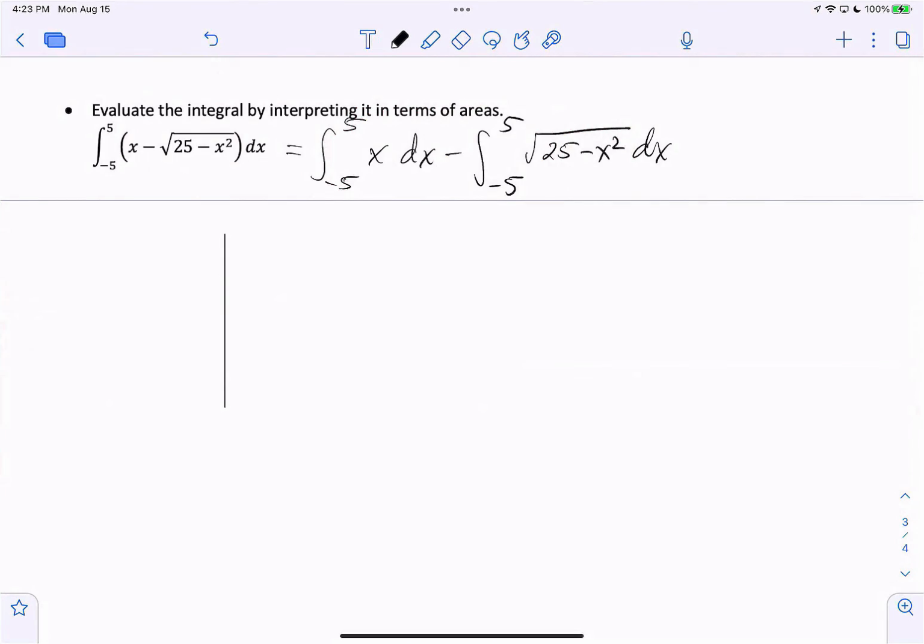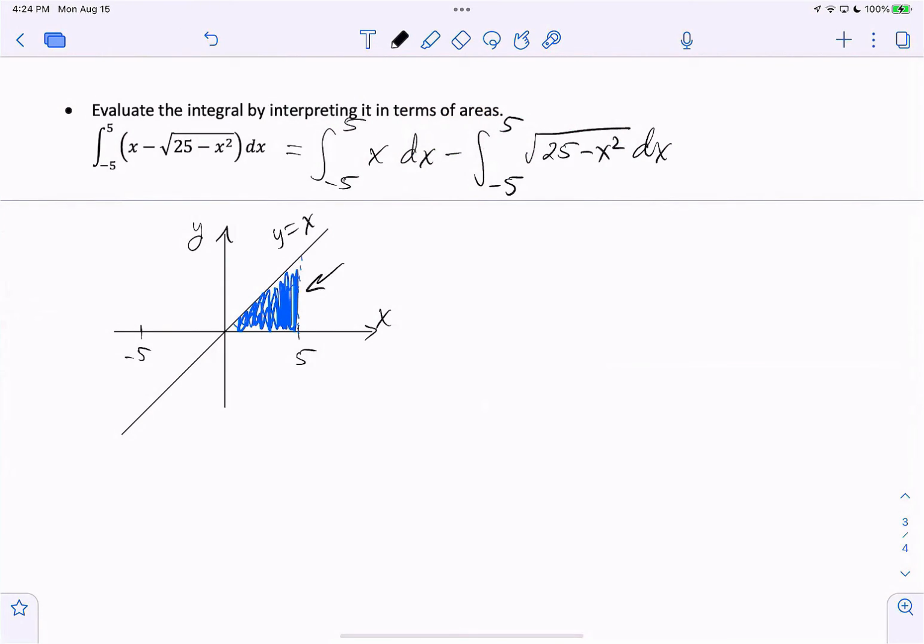the function y equals x, or f of x equals x, from -5 to 5. It will make a lot of sense, I think, if you've been following along, that from 0 to 5, I have a triangle that has a base of 5 and a height of 5 because y equals x. And so the area of this triangle is equal to 1/2 times 5 times 5, or 25 over 2.